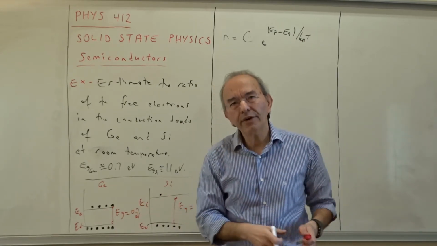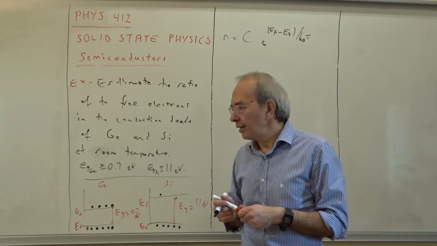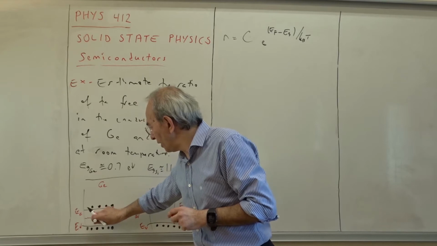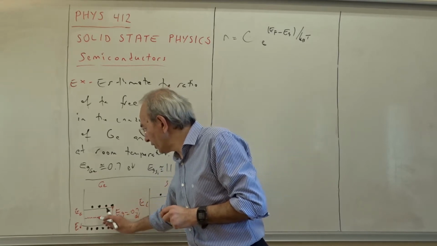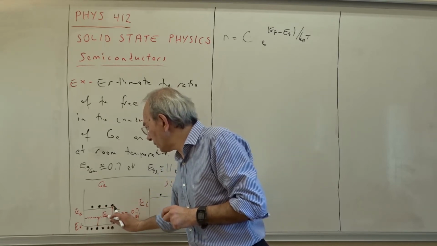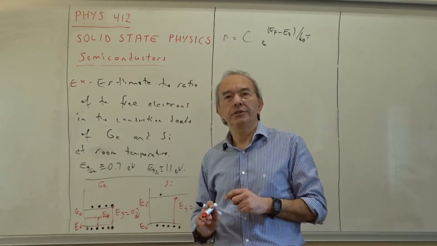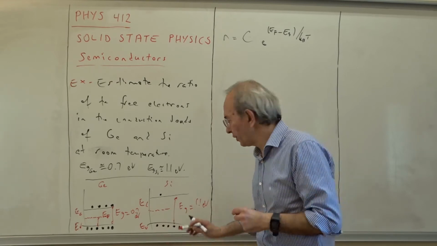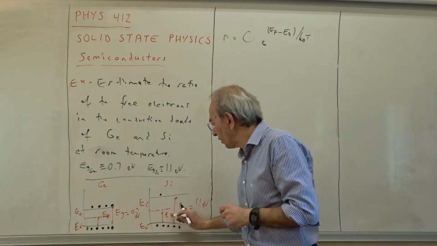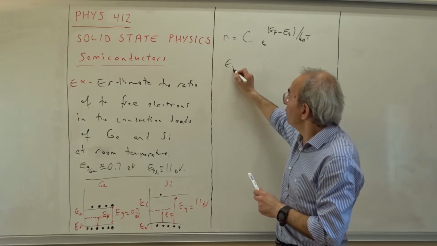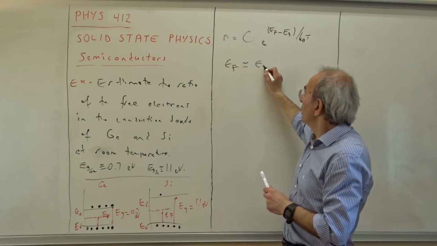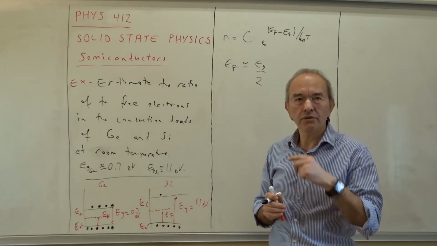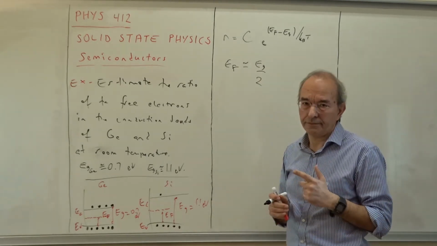Instead, by convention, they assume that the Fermi level EF corresponds to midway, half of the gap. So this level is expected as the Fermi energy. Here, this is the midpoint, halfway, so this corresponds to the Fermi energy. So the Fermi energy, EF, is taken to be half of the full gap in such calculations. We will continue with this assumption.